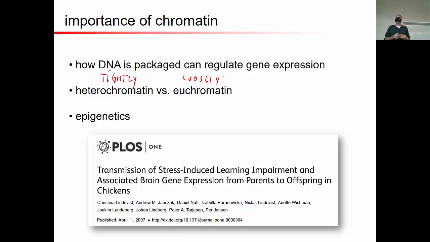Okay? So I'm going to give you what I think is the most straightforward and hilarious example of epigenetics. And so this is this study here, transmission of stress-induced learning impairment and associated brain gene expression from parents to offspring in chickens. Doesn't sound like a very fun study to read until you hear what it is.